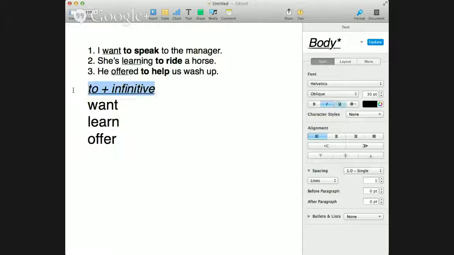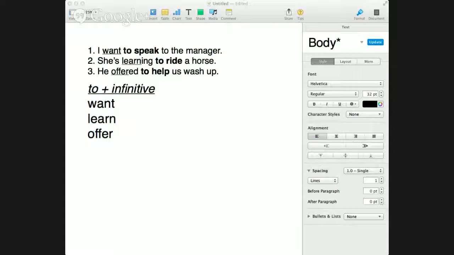Okay. So, want is obviously a really common one. And learn is probably something that you use quite a bit because you are students, right, of English at least. I don't know if you're students of anything else. What we're going to do is talk about some more verbs that come under this category so that we can start making a list. Now, I'm going to give you the ones that I feel are the most handy because they're probably the ones that you're going to use all the time. However, it's important to remember this list I'm going to give you today is not the be-all and end-all, okay?